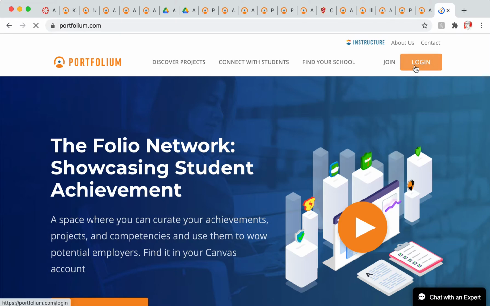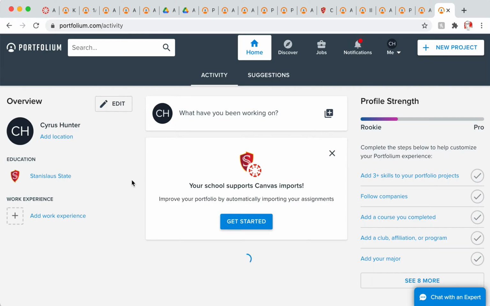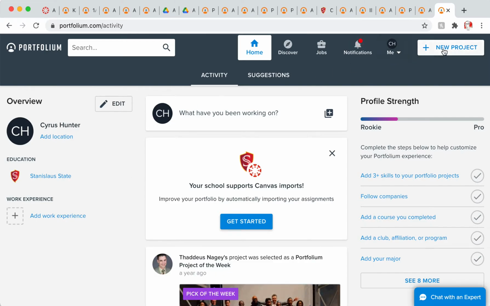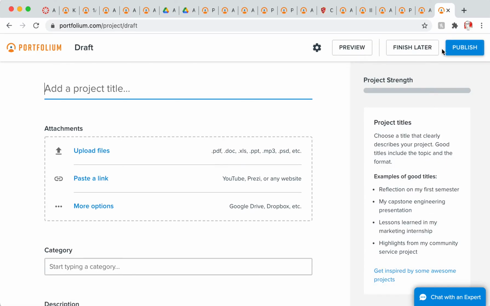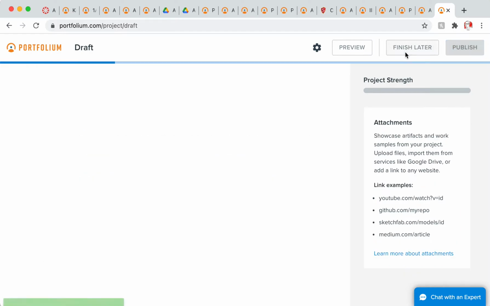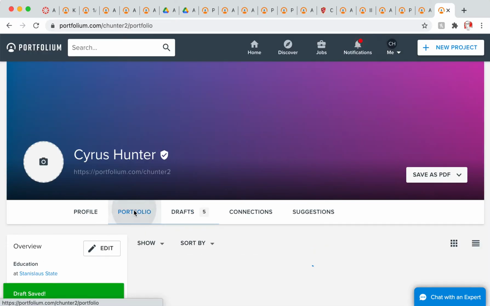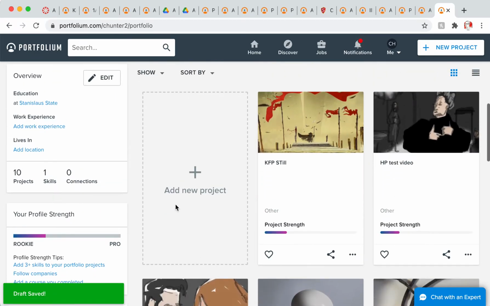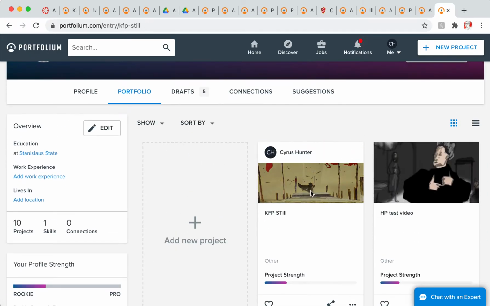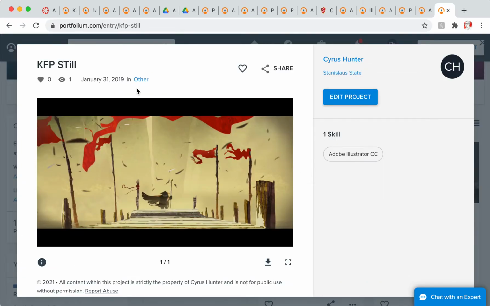I'm going to log in. It knows me, so I'm not going to put anything in right now. If I go to this portfolio area and click on this, and I want to make this public, I'm going to choose share.